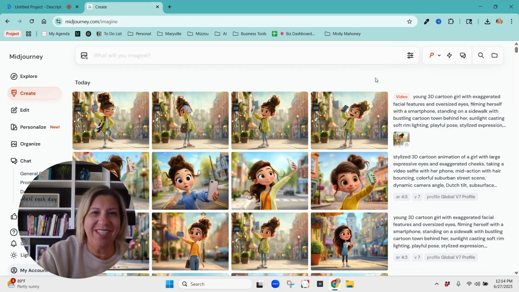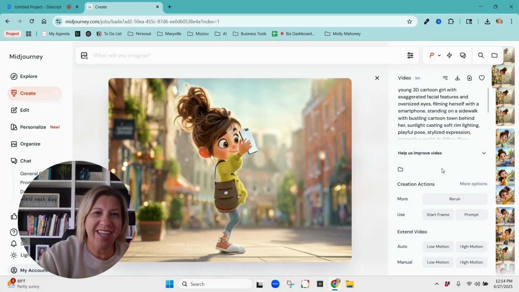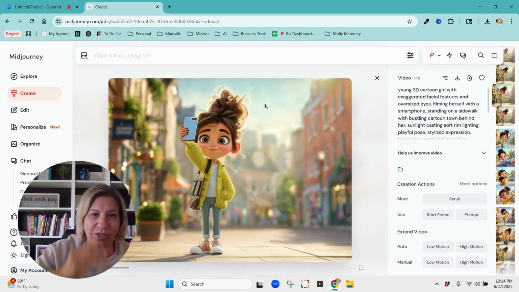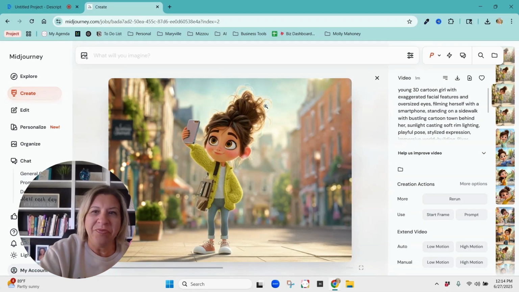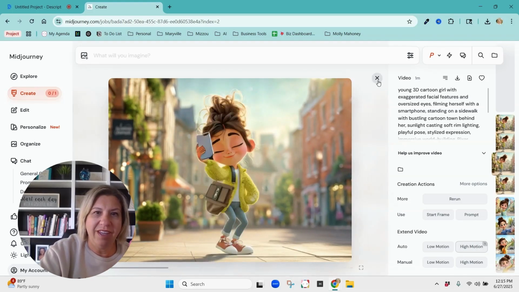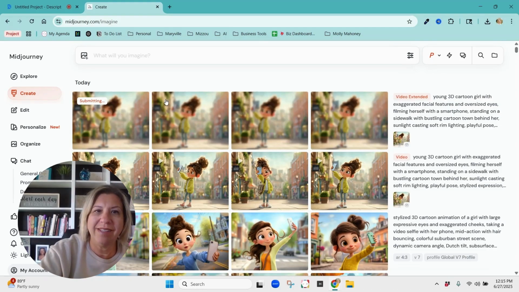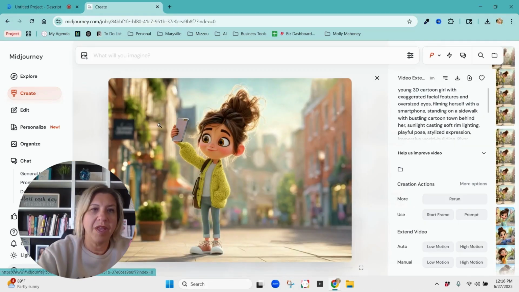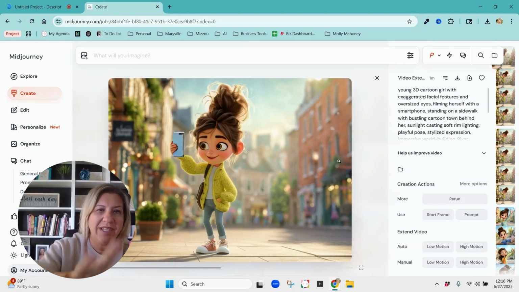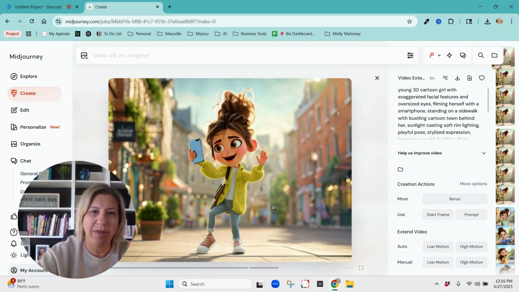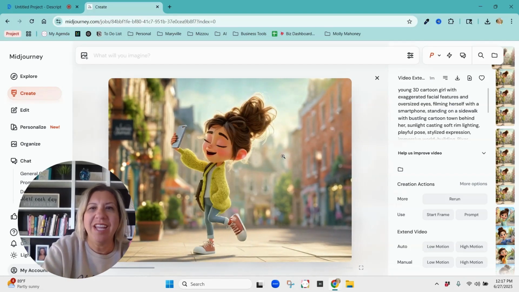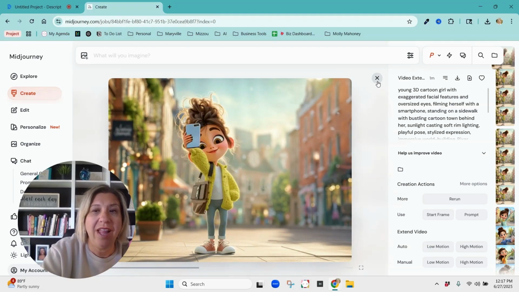And you can see there's just a little bit of movement, and it creates kind of a little video. And any of the ones you can test out to see if you like them. You could also change it to high motion and see how that impacts your video. So as you can see with the high motion, there's more activity in the image. So the people in the background are moving, and there's a person walking. So that just adds a little bit of an additional element.